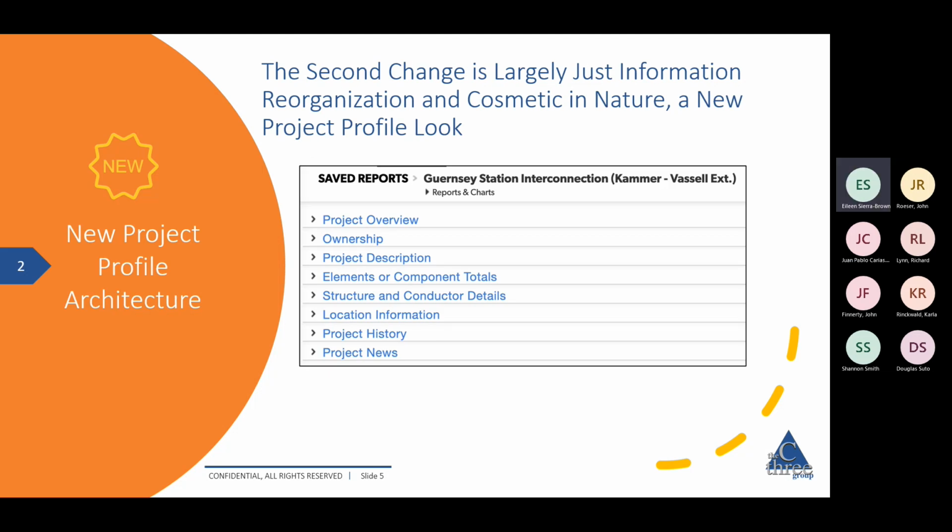The second change, and probably the more dramatic one, is the individual project profile view. When you drill down to an individual project, later in the presentation we'll go over how it's changed. Largely you have access to the exact same fields that you had before, with a more streamlined overall view of the project. Any fields that you used previously are still there to some degree, they're just more hidden in drop-down menus. We'll go over that change in the layout.